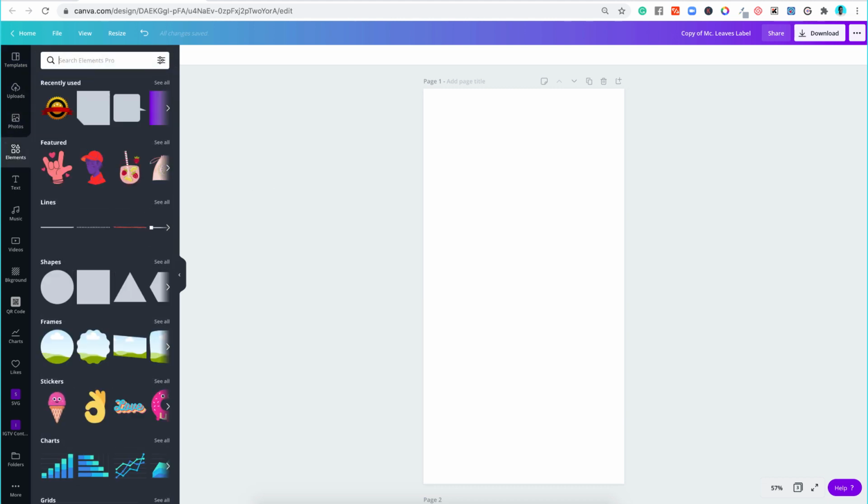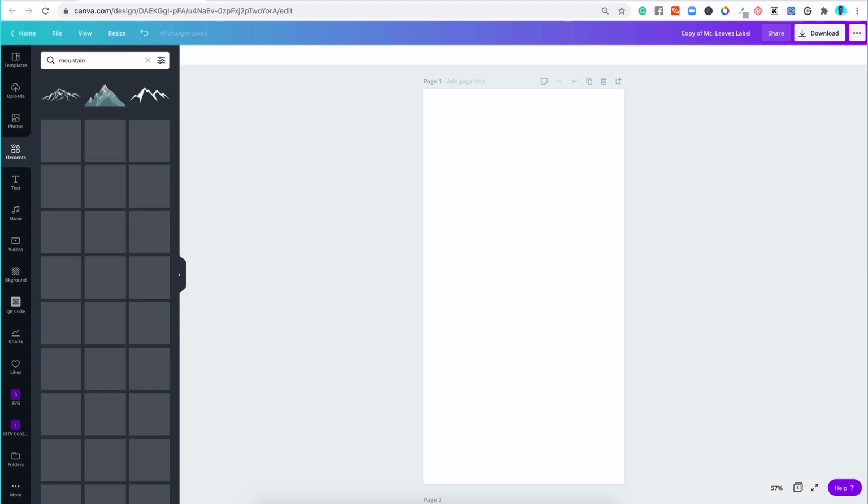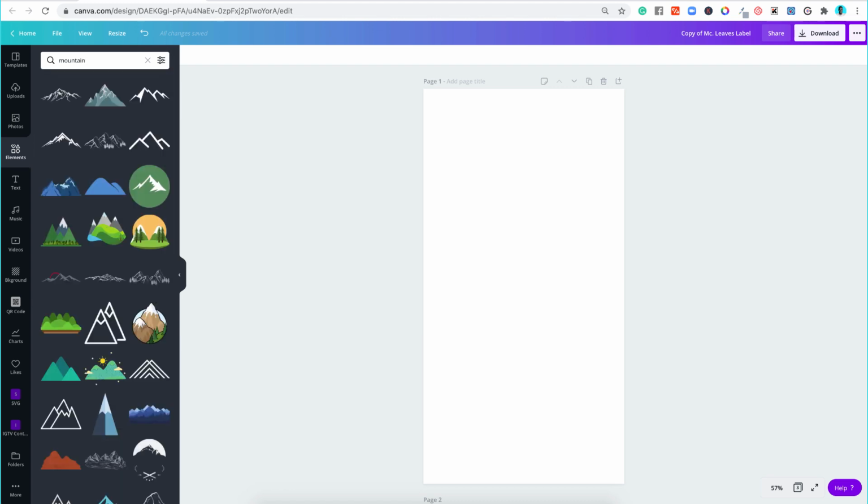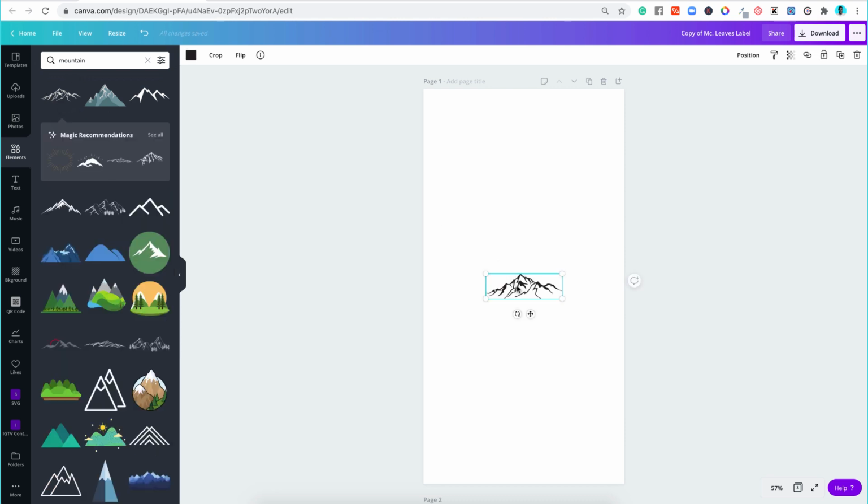Now the next thing I'm going to do is go over to elements, and I'm going to search for mountain. You can choose mountain free or mountain pro, it doesn't matter, just choose mountain, and for me I'm going to use this one. I like it so well, so that's what I'm going to use. Remember, we've got that kind of mountain here, so what you're going to do is just increase the mountain. Maybe this is good, and this is pretty awesome. Duplicate it, just duplicate the mountain. That's what I'm doing.